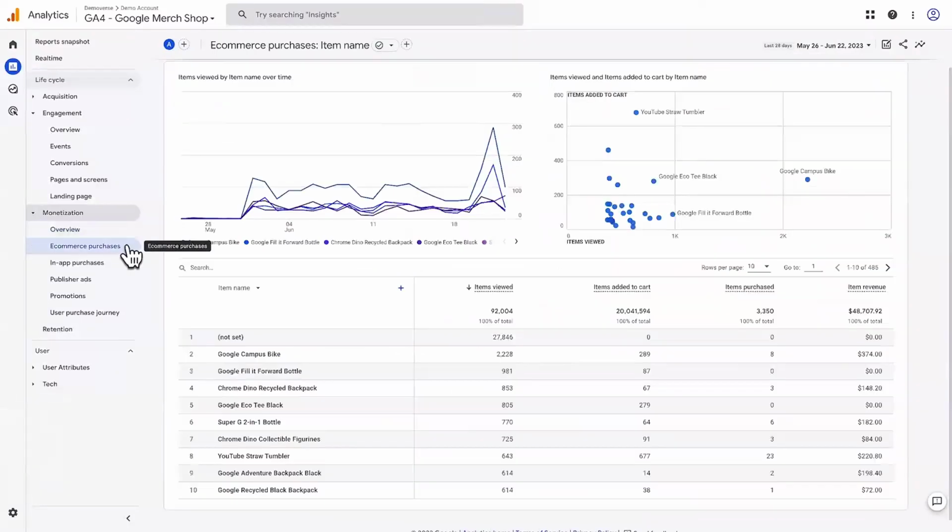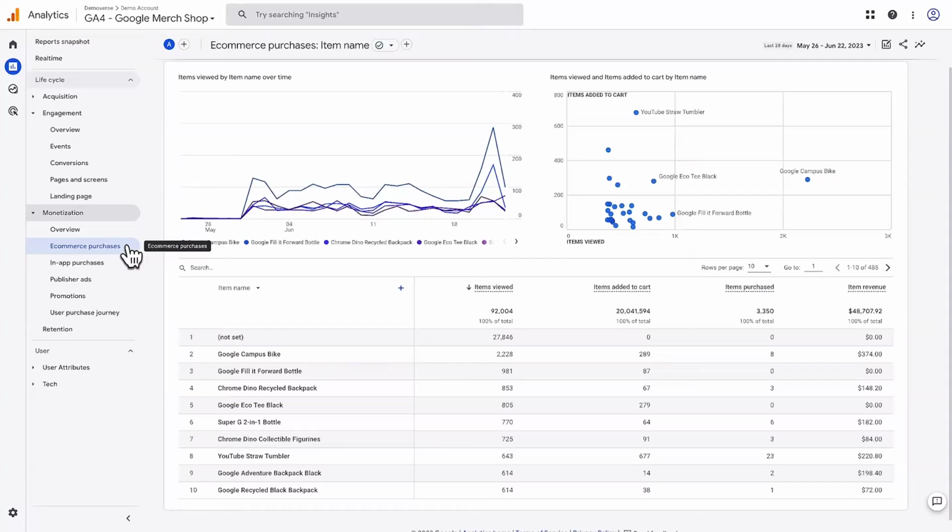The eCommerce Purchases Report provides detailed information about the products or services you sell if you run an e-commerce store. If you are an e-commerce business, this report is important to be able to analyze your purchase data. The data in this report comes from recommended events for e-commerce businesses, so make sure that you set up these events correctly to show data in this report.